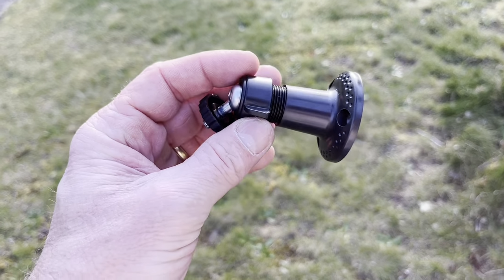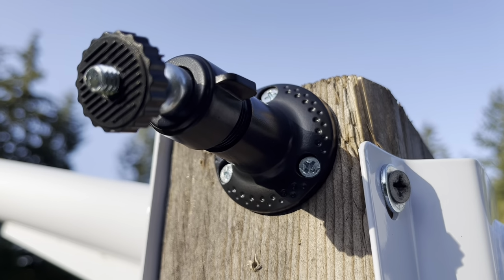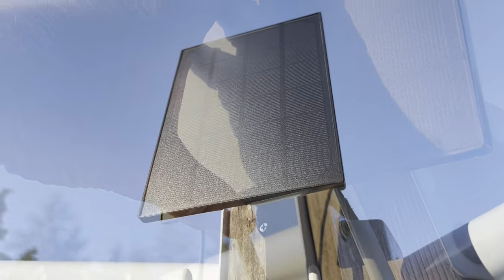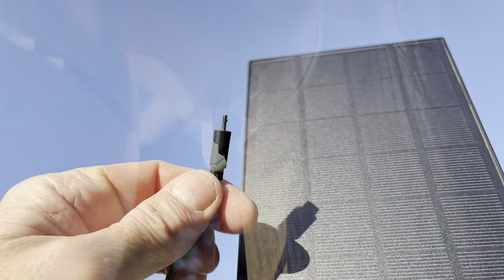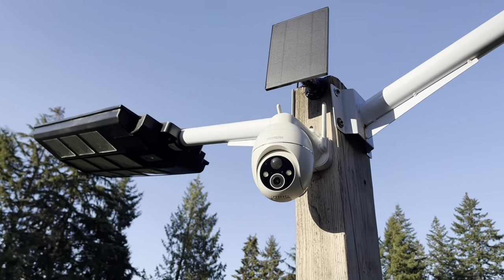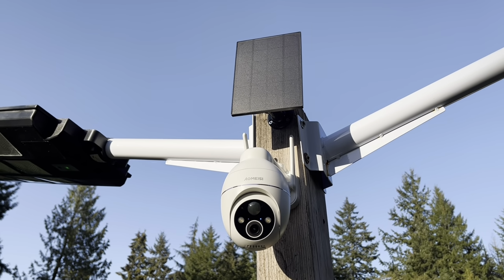Now I'm just gonna hang this for the solar panel mount. Got that mounted. Now we're just gonna screw the solar panel right onto it. Take that and just twist it right on. Got that panel hooked on there. Now we're gonna take this here and plug it into the bottom of the camera, just like that. There we go. There it is. Show you some of the video functions on this thing now.